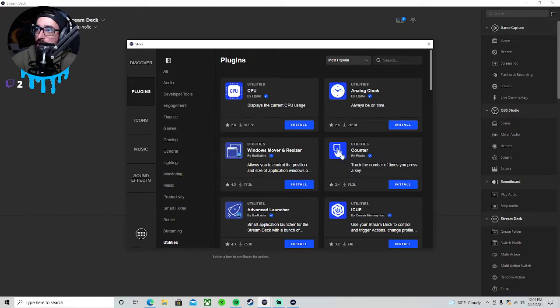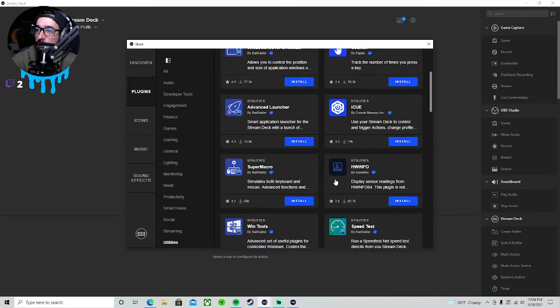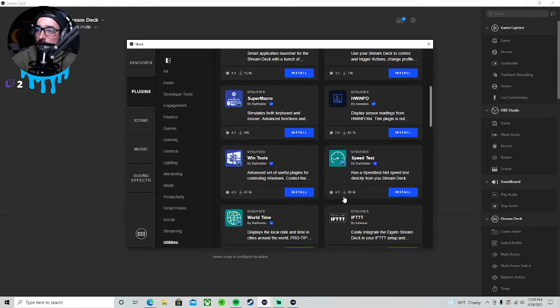And this is utilities, so there's a clock, Windows Movie, and riser. There's a counter, to check the number of times you press a key. Not sure why anyone would want to do that. CPU usage, so that'd be kind of cool. Just a lot of great different tools, like a speed test, just in case you guys want to see how your net speed's doing.